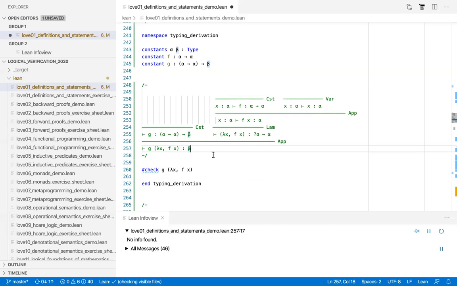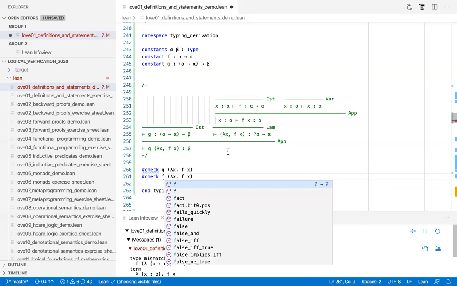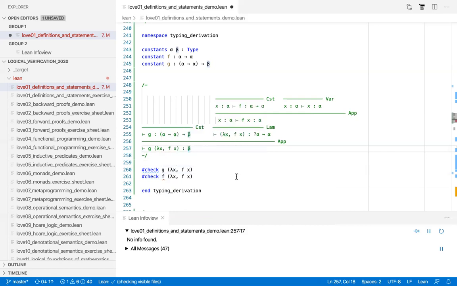Okay, now I would like to do a second example, which is almost the same, and this will just take a minute. I'll replace the g by an f, right? And then we see that we have an error, right? And now let's try to see what happens when you start with an ill-typed term. Can you find a typing derivation? I hope not. So we start with the f here.